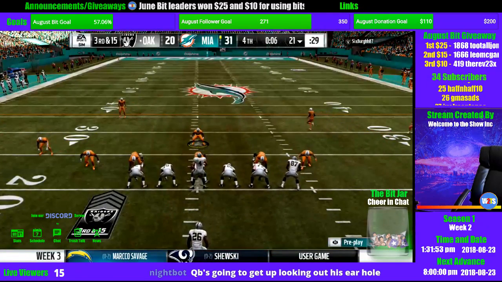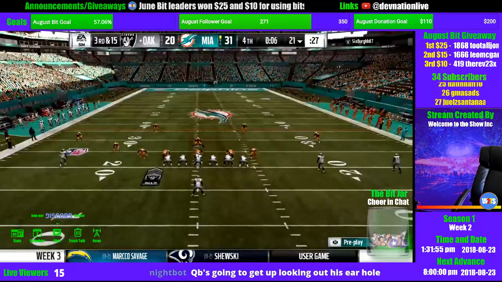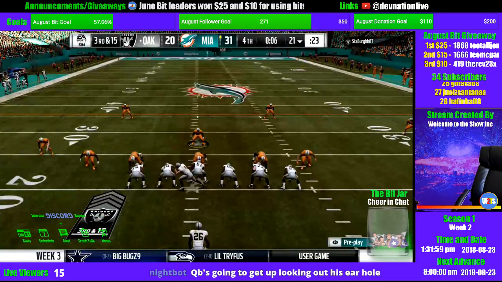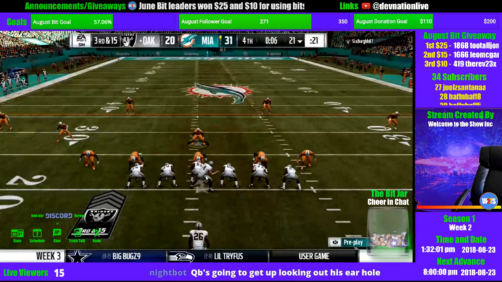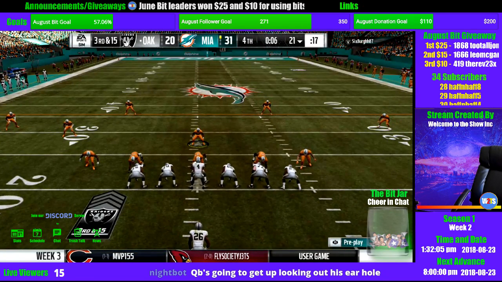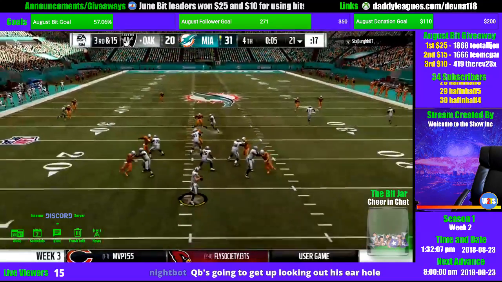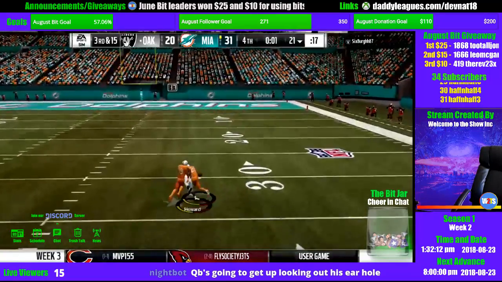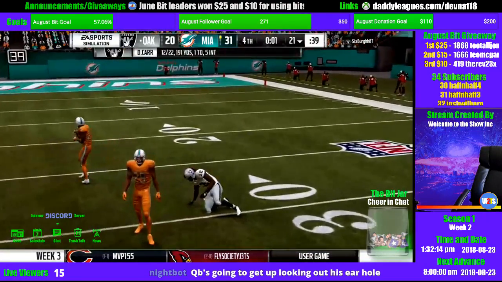An incomplete pass on that last play, and that means they'll need to come up with something here on 3rd down. They fake the handoff. Now Carr, he's going to let it fly, and this will be incomplete.